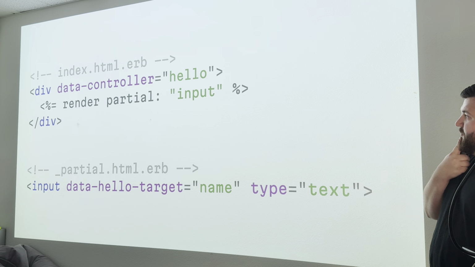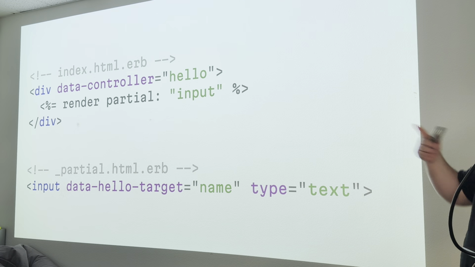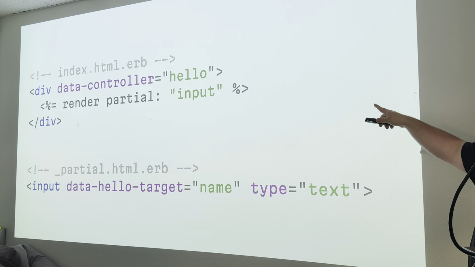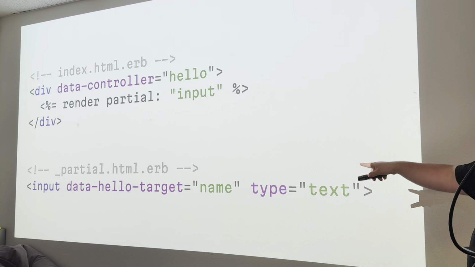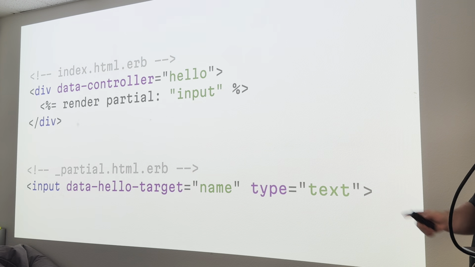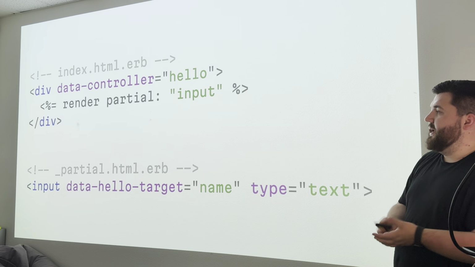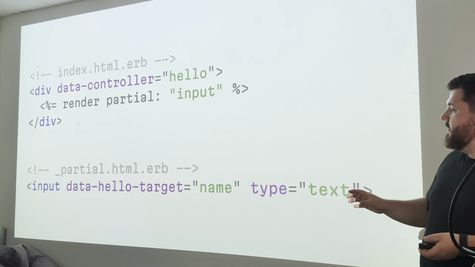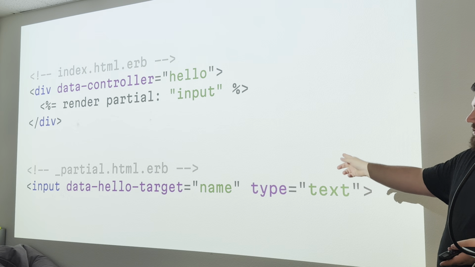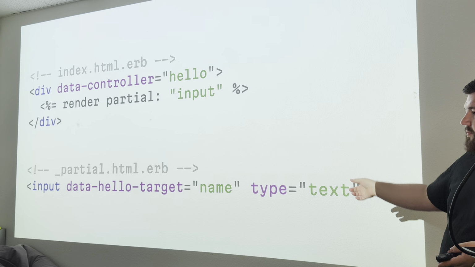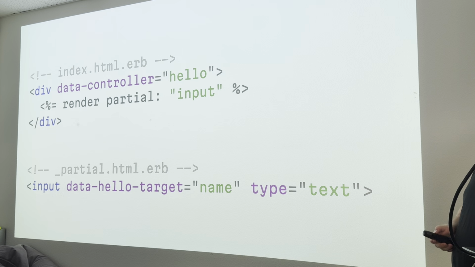And this example is actually from the Stimulus use case, where you have the controller on the top level, but the target has to be inside of it. If you can trace this and combine these two partials into one tree again, we can even give you some advanced diagnostics to say you are missing the controller or you're missing the attribute somewhere. So it's really possible to go super deep with that.